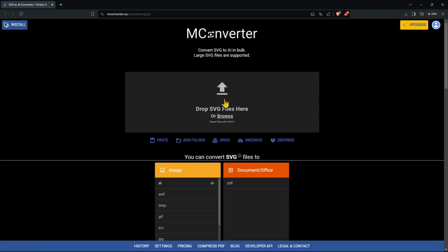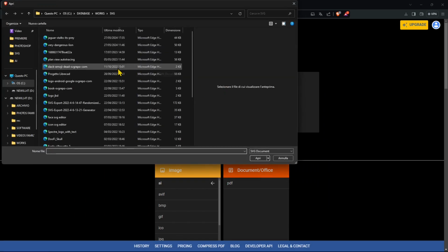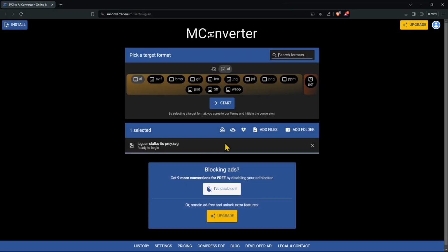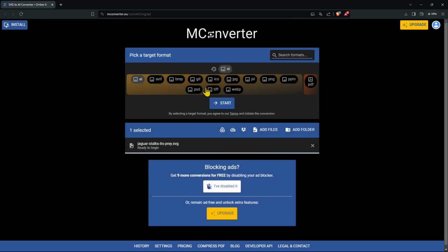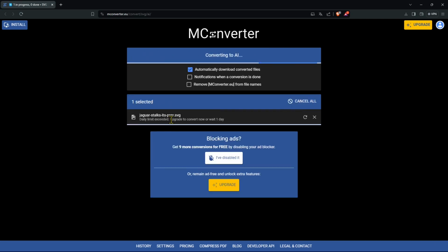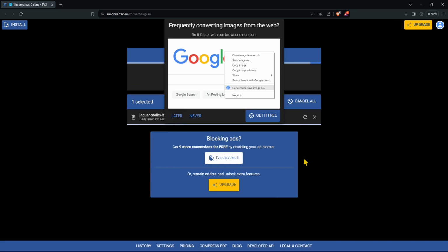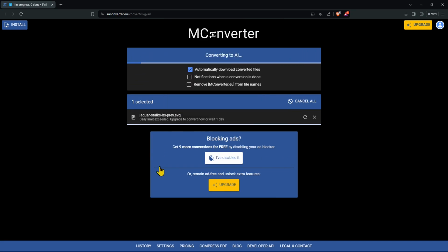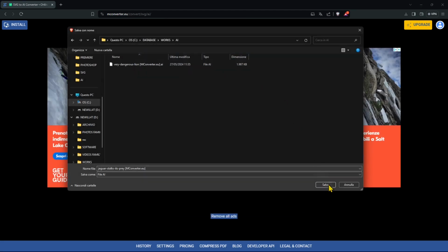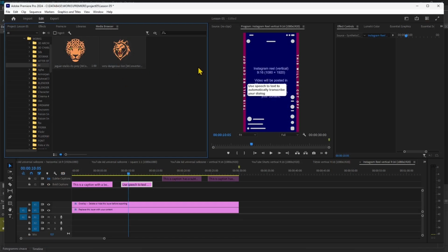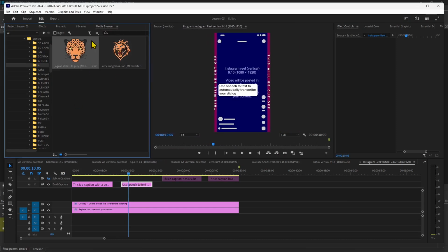I'm going to drop the SVG, or just click and browse and get my Jaguar here, open it up as an SVG, and then choose the format I want to convert it to. I'm going to use AI, that's it, and start, and just wait. It shouldn't take too long. I'm going to save this directly in the AI folder, jump back into Premiere Pro, and there you go. I see my file right there, and the Media Browser has just updated.